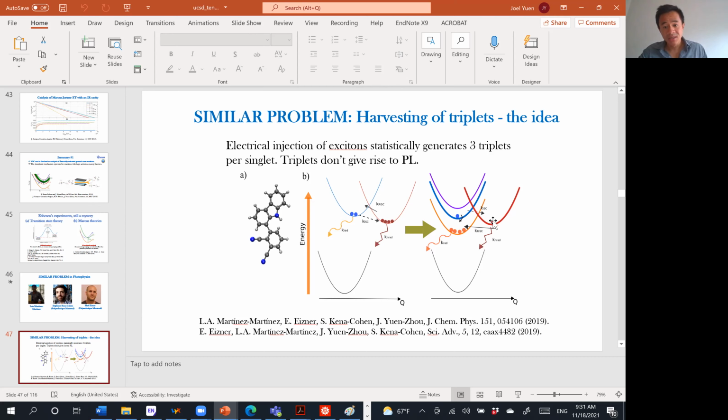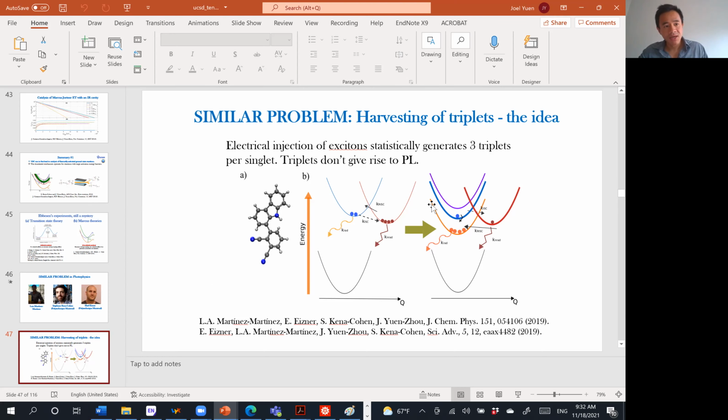In which case, say, so they are these red parabolas, the population that is formed in these triplet excitons, just at long time scales, just ends up being heat, unless there is a transfer into the singlet state, in which case they radiate light. Okay, so a big problem of this field is the low efficiency of electrical to photonic conversion due to the formation of triplet excitons.